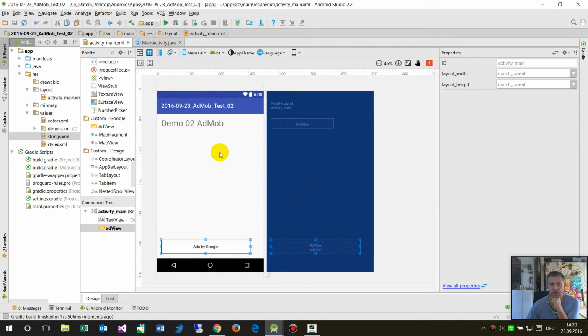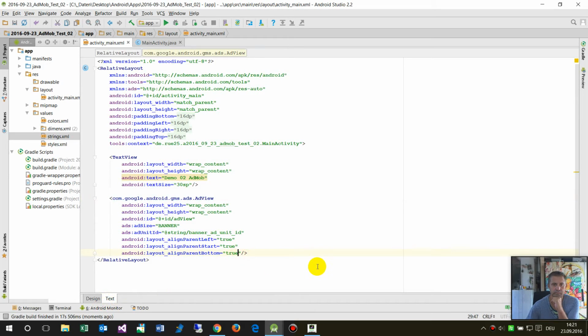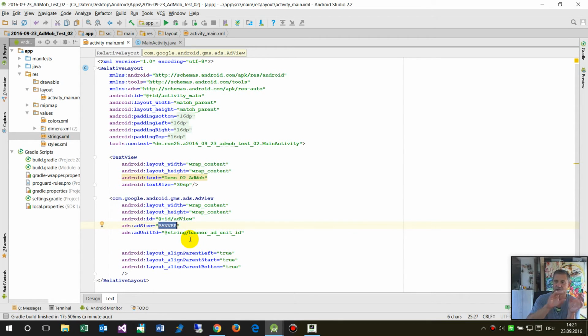Now, as you see, I've built it up. I just push the build button, and then we will see this template, and I may set it up to not match parent there. Doesn't matter. The size doesn't matter. So this is there, and the size type is banner, so it's from the left side to the right side.